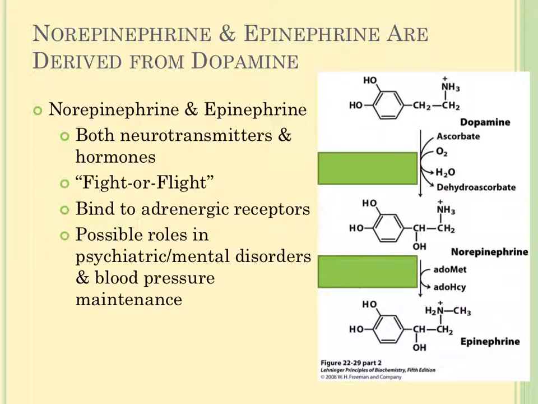Because alpha means right next door. If you look at the amino, that's why we have alpha amino acids, because the carboxylic acid is alpha to the amino group. So this one's a beta. And so that's why you put it all together. It makes sense. It's dopamine beta hydroxylase. And this specifically tells you what position gets hydroxylated versus the other hydroxylase, which is on the benzyl ring. All right, and then we have good old Adomet coming in to go from norepinephrine to epinephrine. So what class or classes of enzymes is this one?